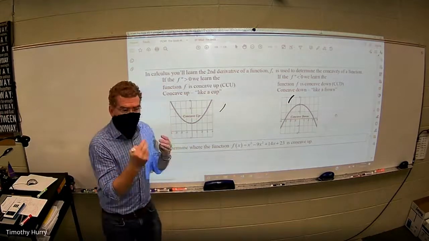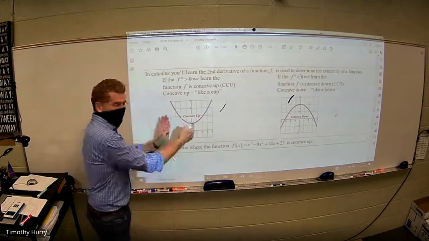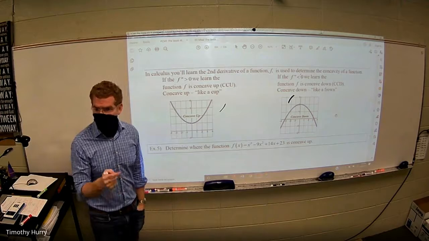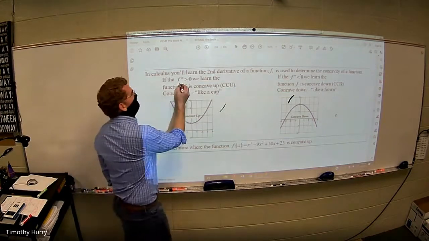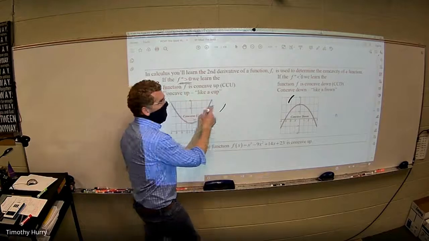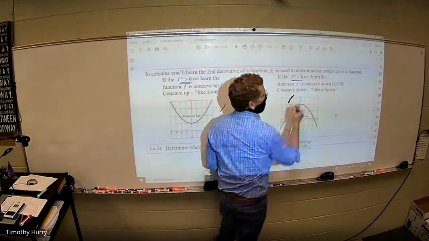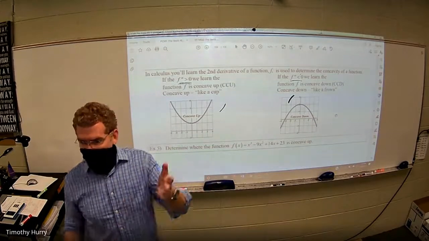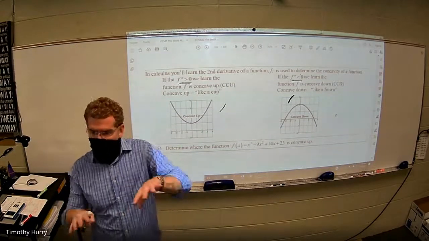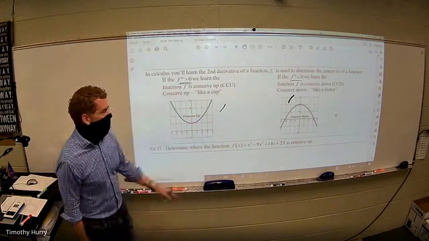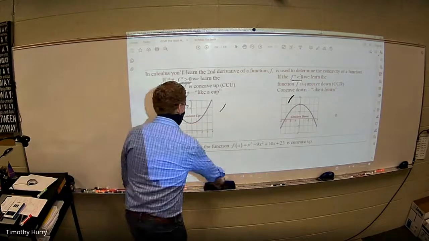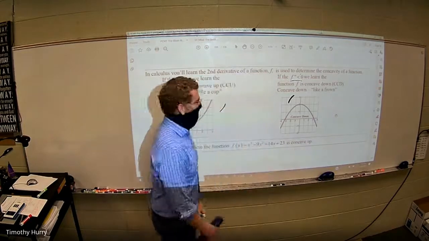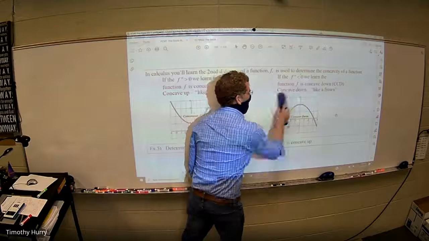Well, anything that happens to be concave up on a certain region, its second derivative is positive. So right here, the second derivative of a function would be positive there. Concave down, the second derivative would be negative. And if the second derivative is 0, then that was probably a linear situation where it didn't have any bend or concavity to it. So we will talk about concavity all the time. But like right here, if I said, hey, where is this function concave up? What do you know about concave up?